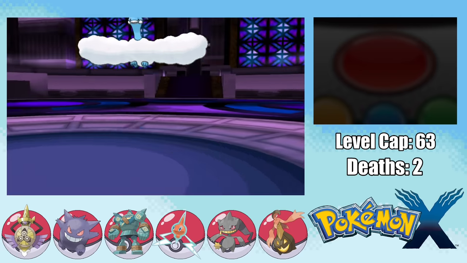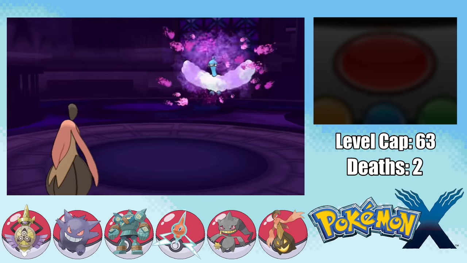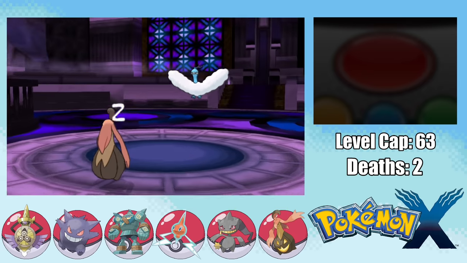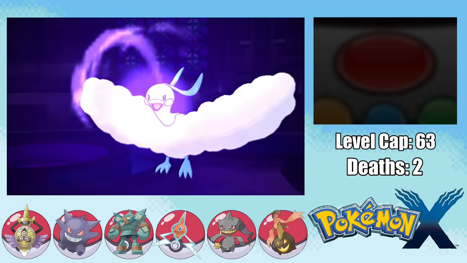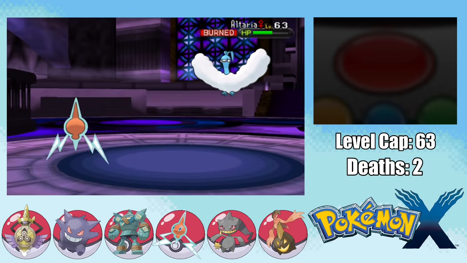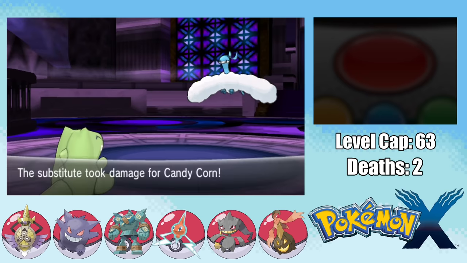I get put to sleep by another Sing, and that's probably the single biggest mistake throughout this whole run. But I switch into Jack-O-Lantern just to set up a Leech Seed as she gets to +6 with Cotton Guard, and we then trade status. Jack-O-Lantern being put to sleep here is also very detrimental for the end of this fight, but I swap into Candycorn, who can easily tank a Dragon Pulse and then get some health back from Leech Seed and set up a sub.